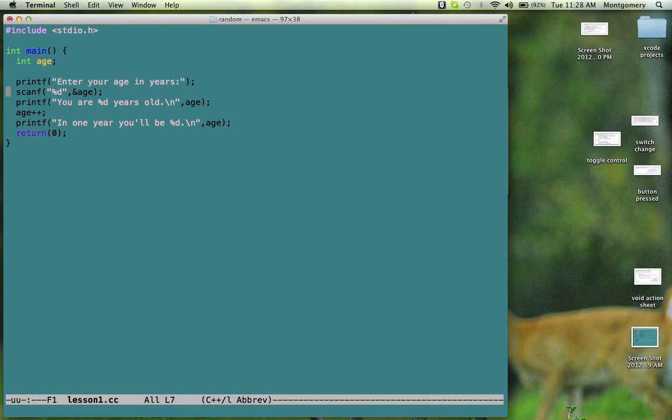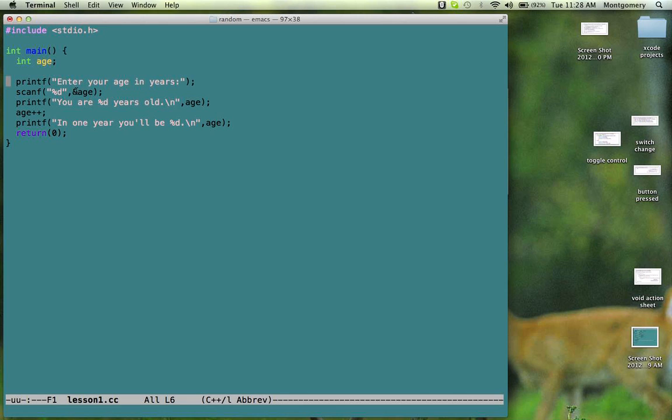So let's go over this. This is integer age. It says enter your age in years. The scanf will scan the key that you press. I'm 19, so I'll hit 19, and it'll set age equal to the number that you put in here.